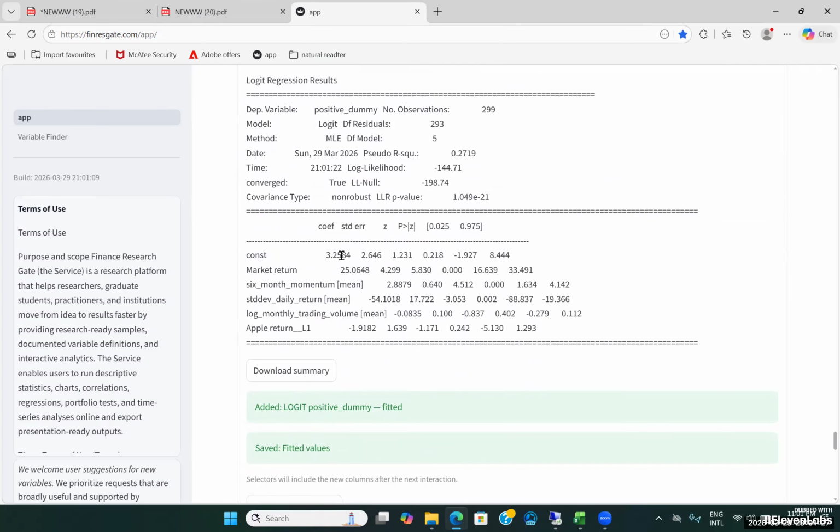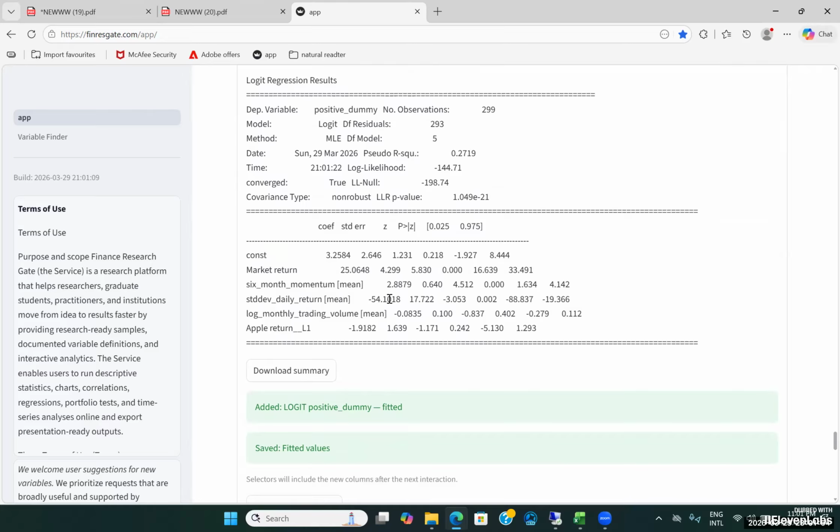So here we have the Logit value. The market return, as you can see, is positive. This outcome is entirely expected, meaning that if the overall market return is higher, then it's highly probable that Apple's return will also be higher. It's really as straightforward as that. Also, the coefficient here makes sense, referring to the momentum. If the momentum for Apple's performance over the past 6 months is stronger, it suggests that the company's financial returns will be greater, and indeed, we can expect them to be positive. This is precisely why this outcome is so important.